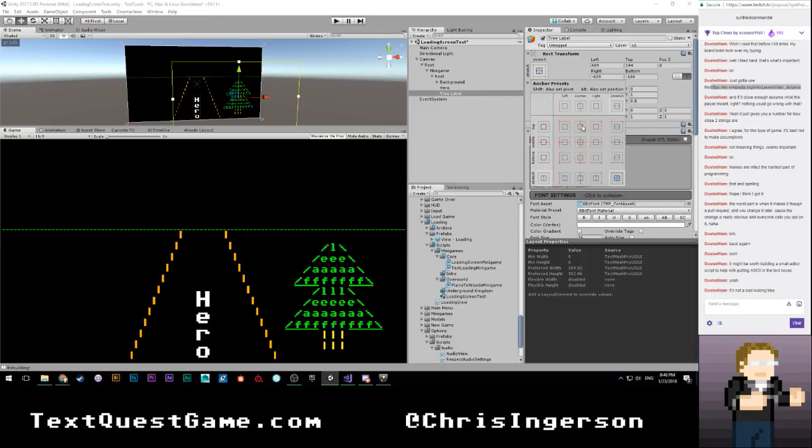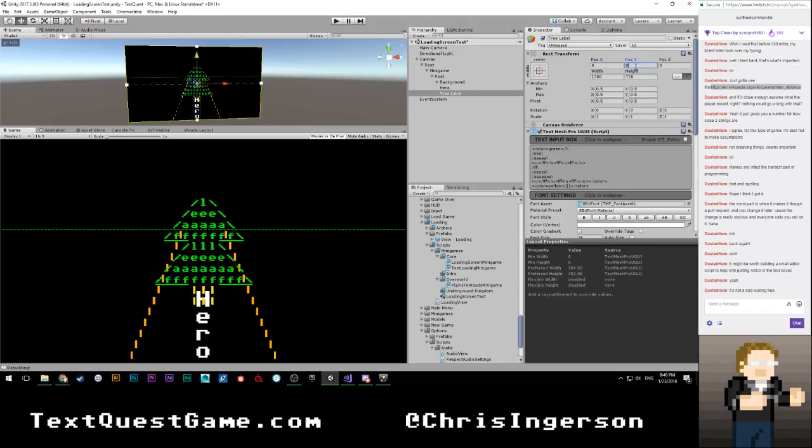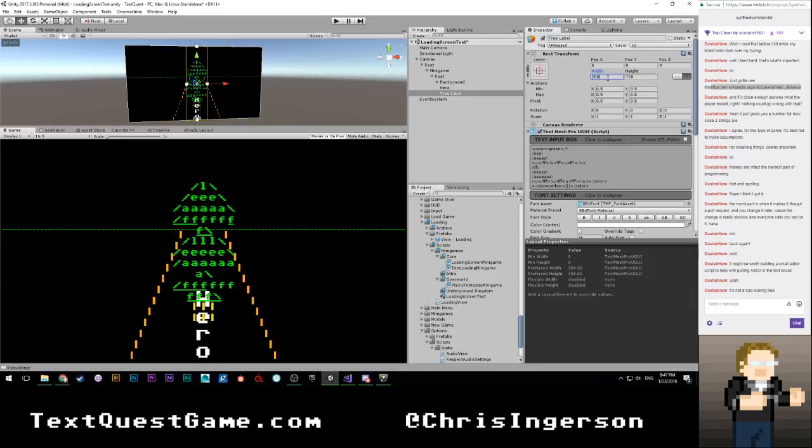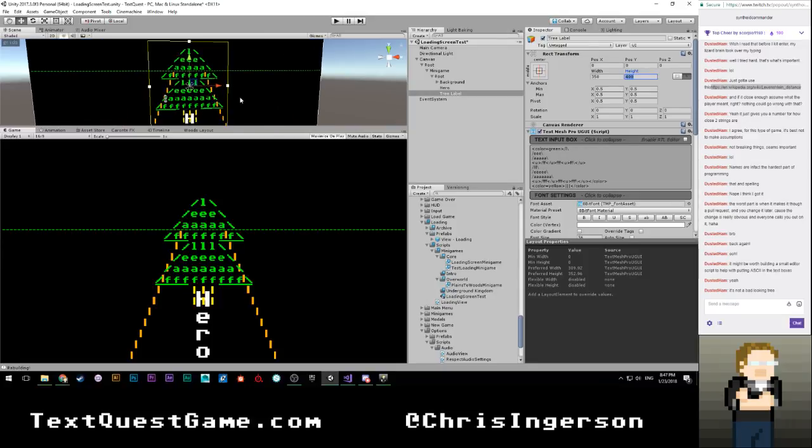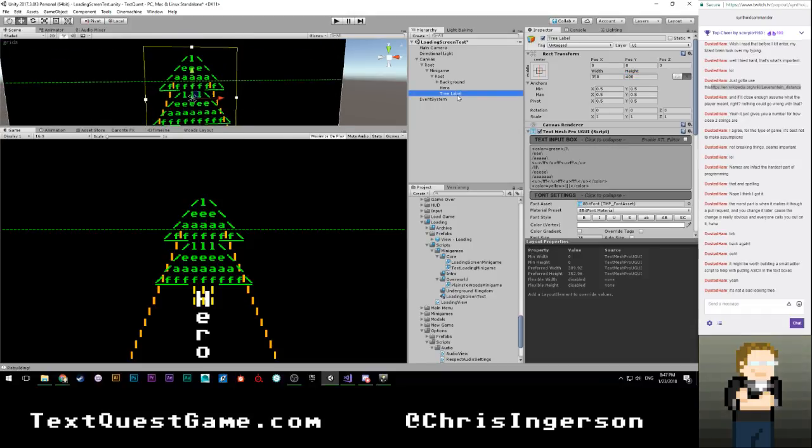I'll go ahead and resize this though. So let's position it at 0 and 0 again. Let's set our width to be 200. Oh no, more than that. 300. 400. Yeah, let's try 350. That's good. I'm basically just trying to get it as close as possible. Is it going to be 400 this time? Ooh, I was almost dead on. All right. So that's going to be a prefab.